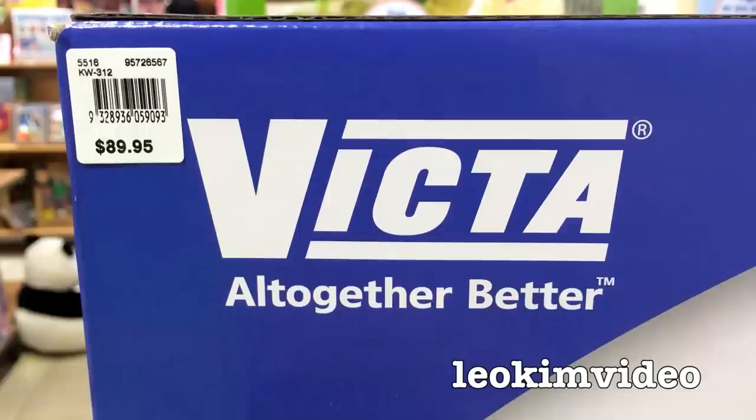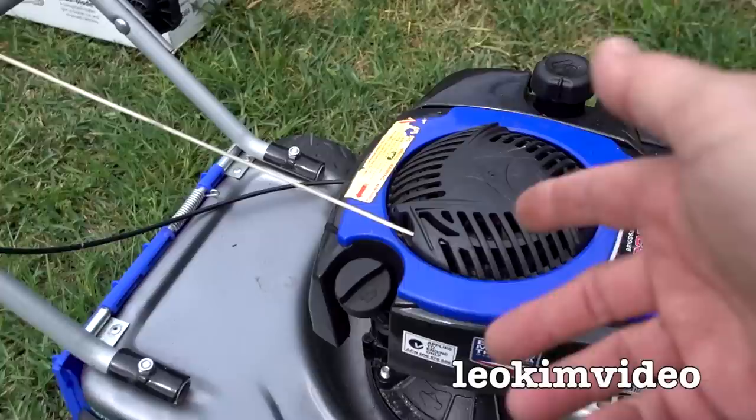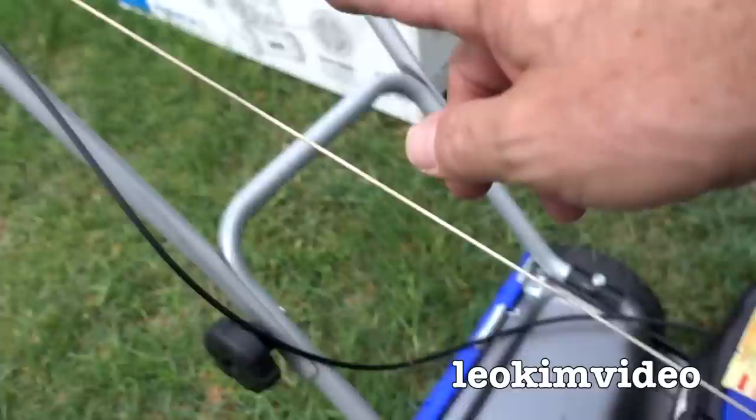So my Icta lawnmower is fitted with a starting system that's meant to make it safer, Zone Start. It takes a little pull handle away from here and it has it up on the handle here. But for me, that ended up being a very risky thing, and let me show you what happened.